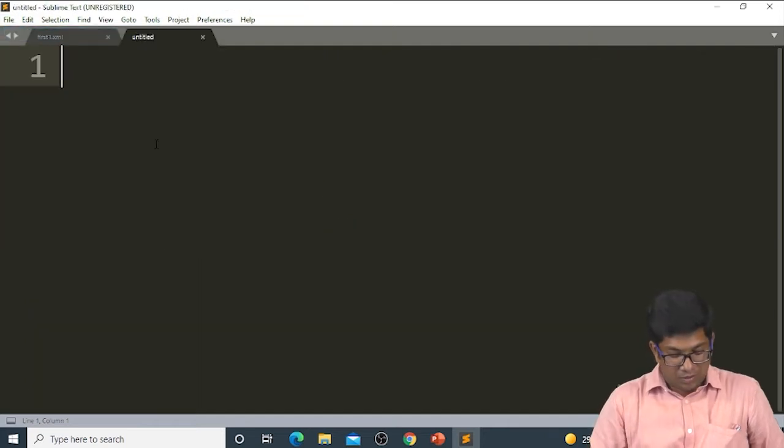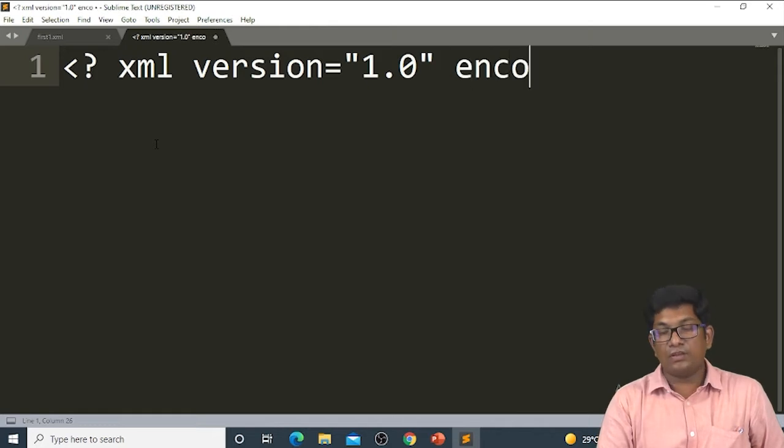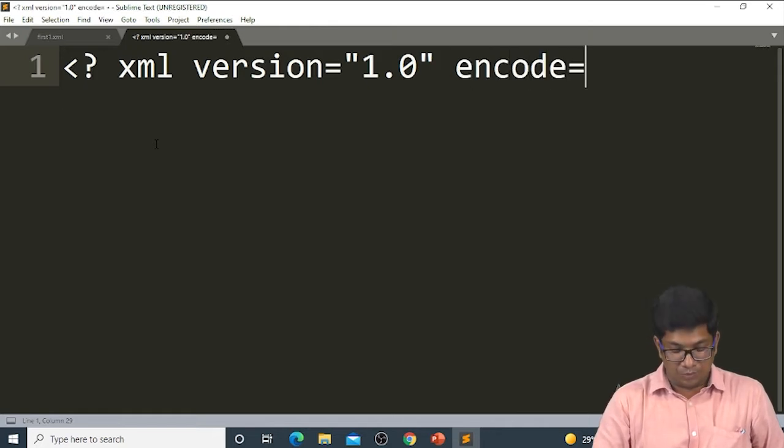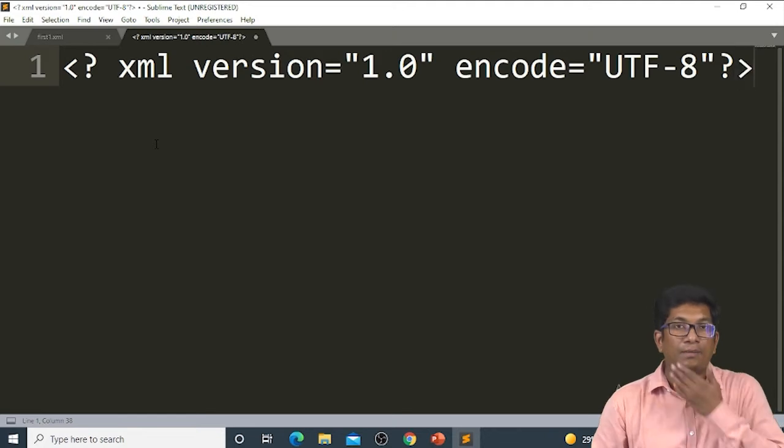We have to start with a question mark, xml version equal to, in between double quotes write 1.0, and encoding equal to UTF in capital letters, -8, and close with a question mark and right angular bracket.